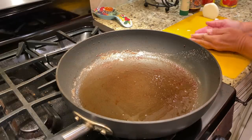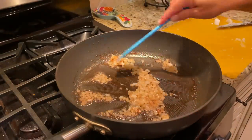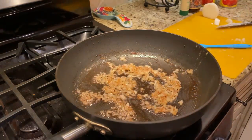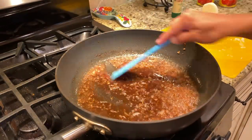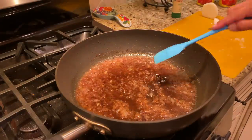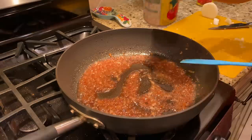After removing the meatballs, discard the olive oil but don't wipe the pan clean — you need just a little bit of that oil left. Add about half of a chopped yellow onion and sauté over medium heat for five to ten minutes until translucent but not brown. Then add half a cup of red wine — I'm using a cooking wine — turn the pan up to high heat, and scrape all the great bits off the bottom into the wine. Add about a tablespoon of minced garlic and let the liquid almost evaporate, which takes a couple of minutes.